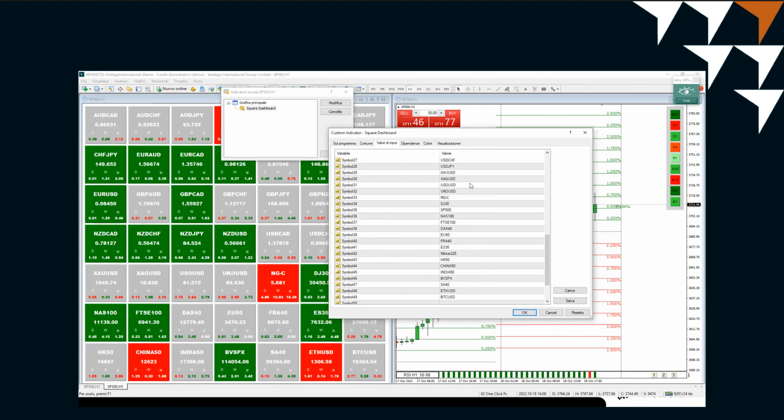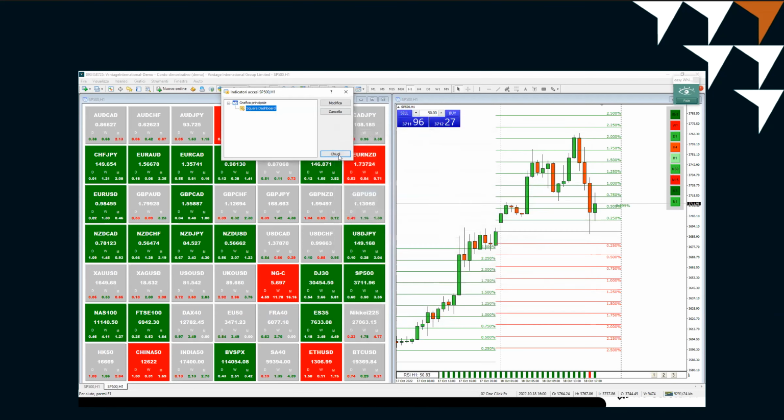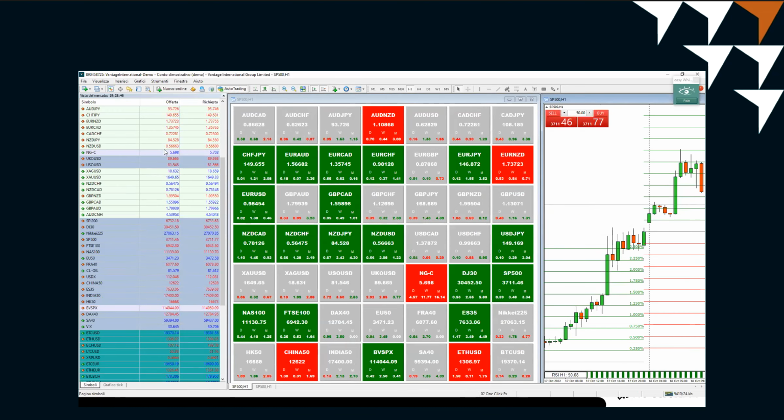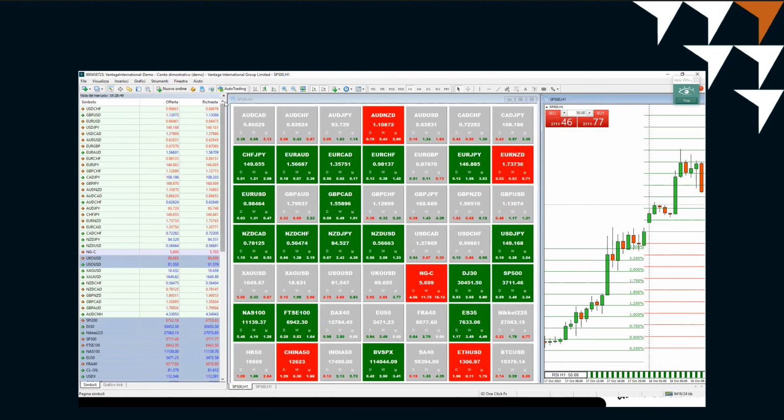All we have to do is to use exactly the same letters, use the same symbols used by the broker. So we have to make a difference between uppercase and lowercase letters. If there are suffixes, points, different things added to the usual symbol, we have to add them. Otherwise, the instrument will not recognize the instruments. And also, all the symbols that we have here have to be visible here inside the market watch.